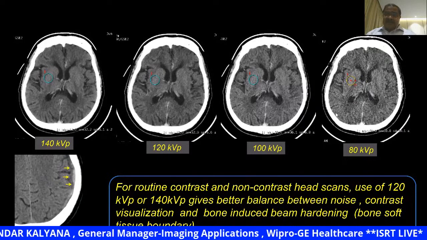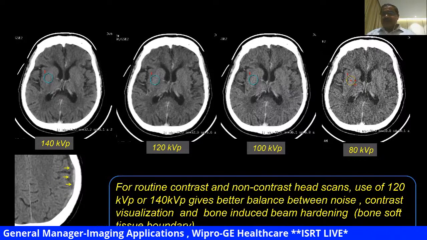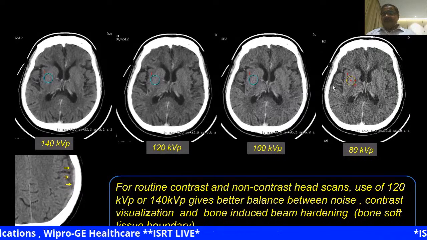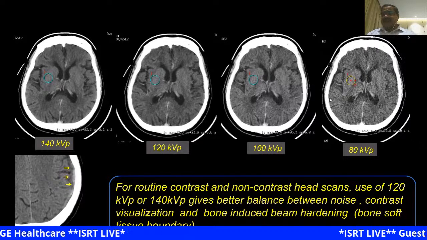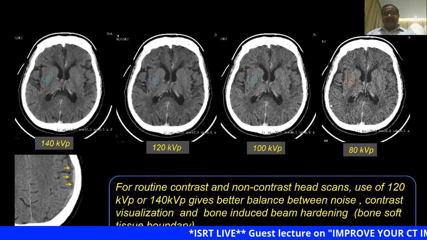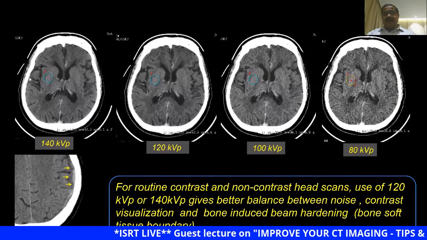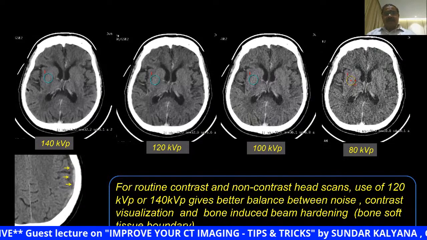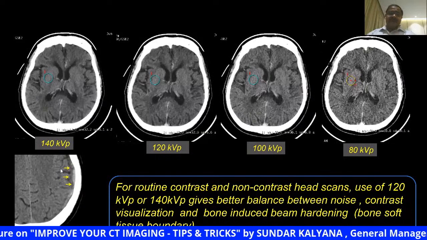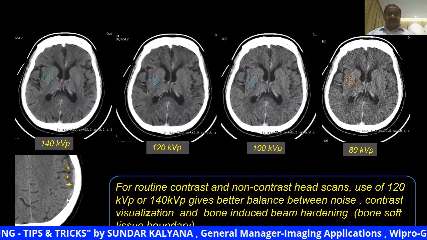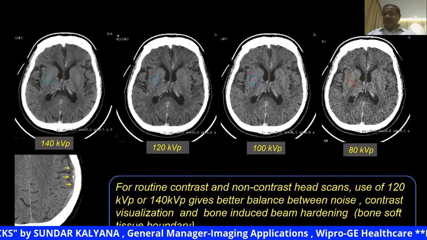And the other part, if you look closer at the bone-brain interface at 80 kVp scan, the differentiation is less and you are getting some cupping artifact coming up there. Whereas in 140 kVp, the bone-brain boundary or the barrier is seen very well. And this is especially important when you look at some thin SDH like this.